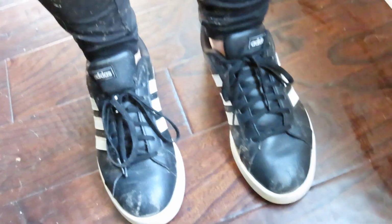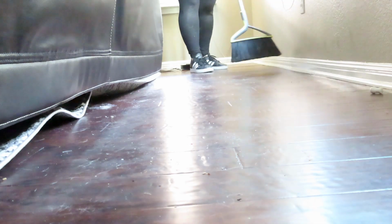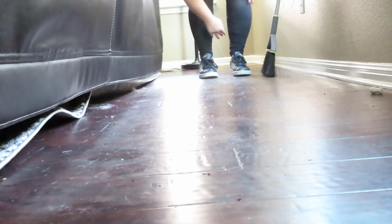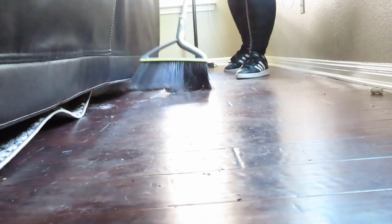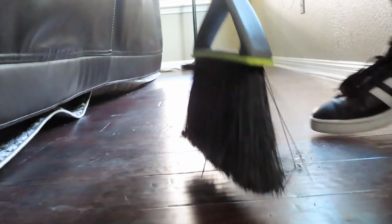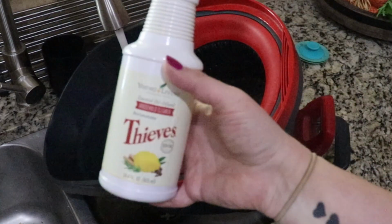And I knew that there was going to be a lot of dust and dog hair back here because we have 2 very large yellow labs. And so I expected this because we don't move this area very often. We have a robot vacuum, but she cannot get back here. And I say she, we call her Alice, so we have given her an identity, but she can't get back here, and I can't get back here unless I do this, and moving your furniture around is not fun, especially if it's heavy, and we don't always have time for this. I had to actually schedule this video in order to just find the motivation to do it.